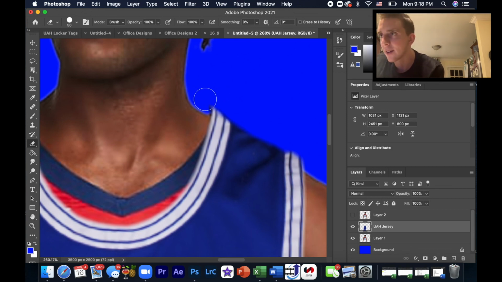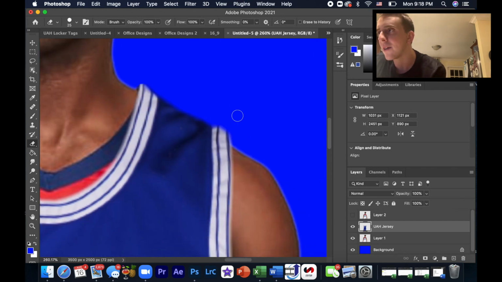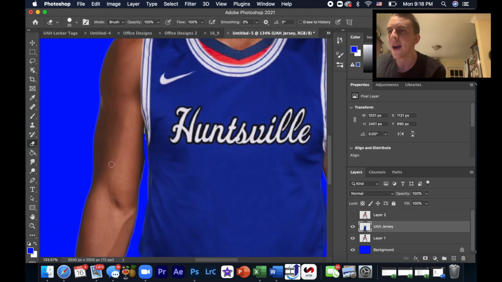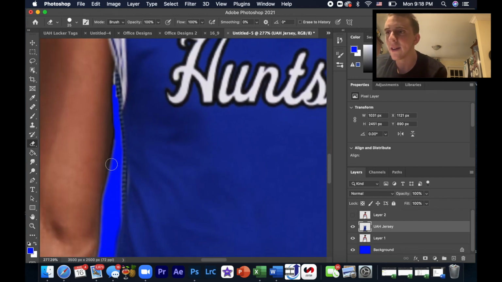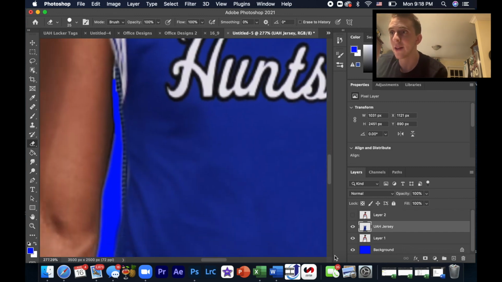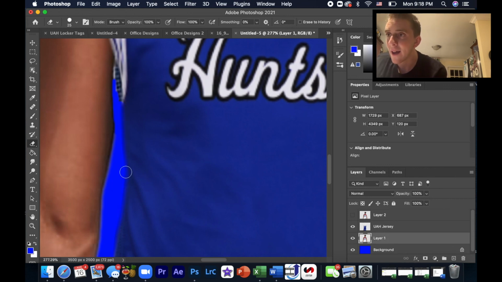Okay, that didn't look very good. So I'm gonna make this eraser smaller and just round that edge out a bit. Okay, that might get too high right there, so I'm gonna bring it down a little bit. All right, now that looks weird here. What we have showing through is the USA jersey, so I'm gonna go down to the guy layer and erase it out of there. Being careful, but I'm just gonna get rid of that.